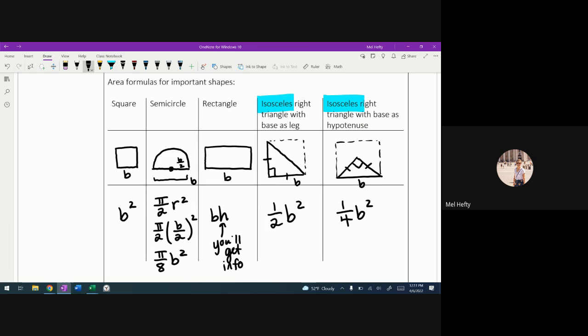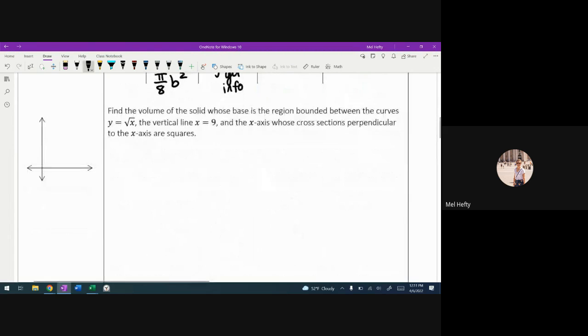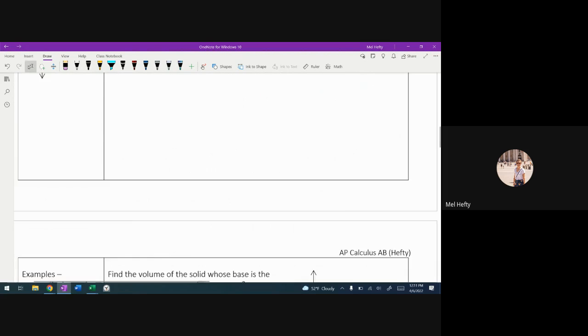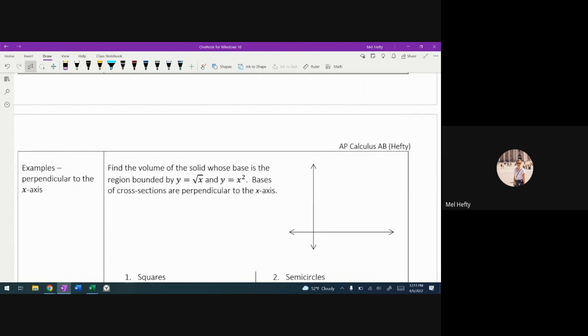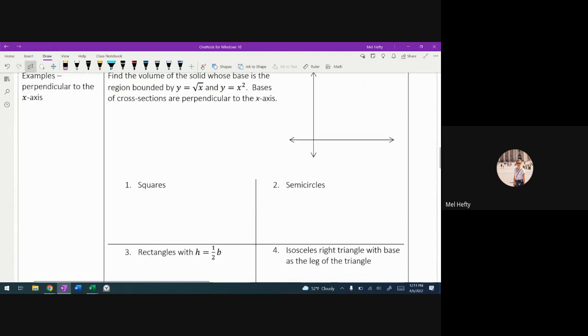All right, so we're going to practice today. We're going to practice just one start to finish. And one of the ways I really like to do these examples is to show you what's going to happen if I change certain things about the question. So you'll notice this in the 8.3 notes as well.